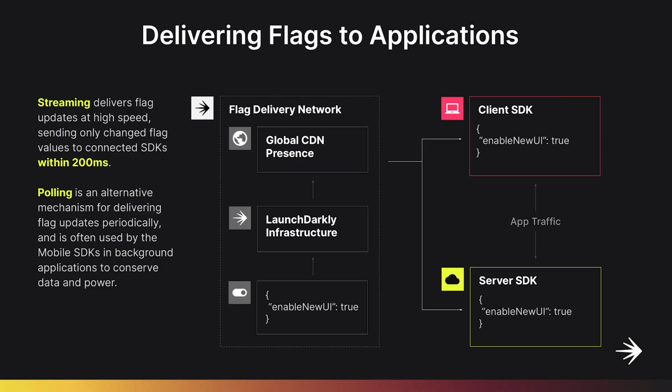In fact, modern operating systems are so good at offering visibility into which apps are misbehaving in terms of transmitting too much data or consuming too much battery. Our mobile SDKs can operate in two modes, streaming or polling, depending on the situation. When your app runs in the foreground, our SDK establishes a long-lived streaming connection, which can receive near-instant flag updates with minimal additional data consumed. And when your app transitions to the background, our SDK switches to a polling mode to conserve battery.